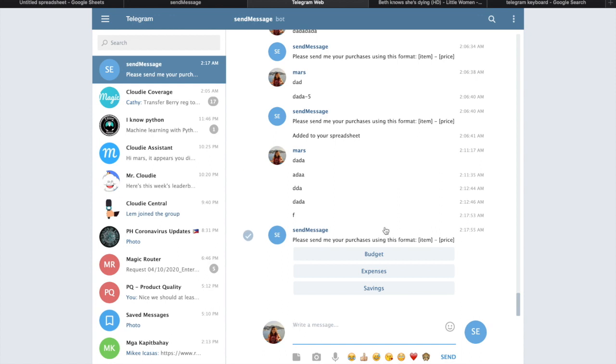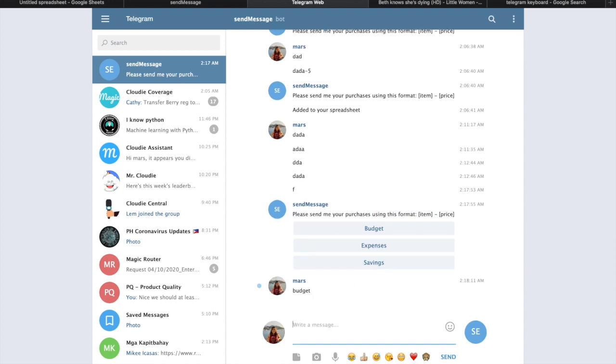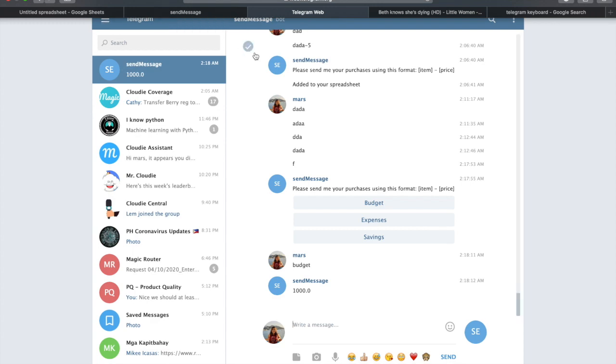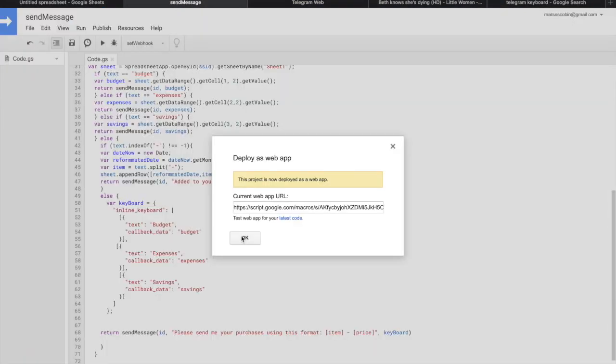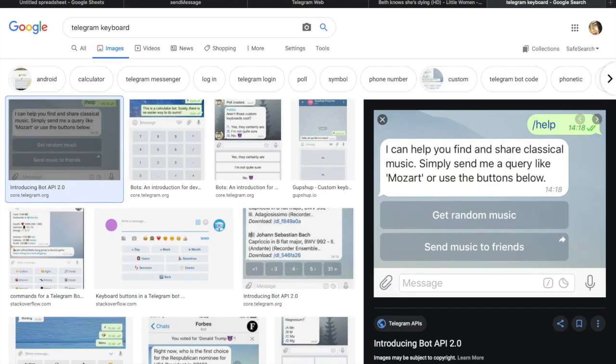Okay, so I want to show you guys what happens when you click on one of these buttons. Right now we need to type things up for the bot to return some values, but I want to eliminate that completely, and I want to be able to press on these and get the results that I want. So let's revisit that URL where we can get some updates and pull up exactly what the users are sending.